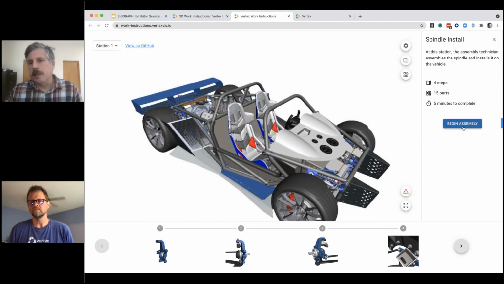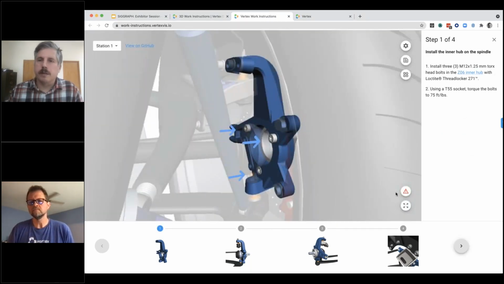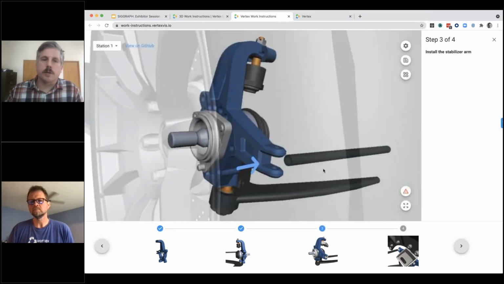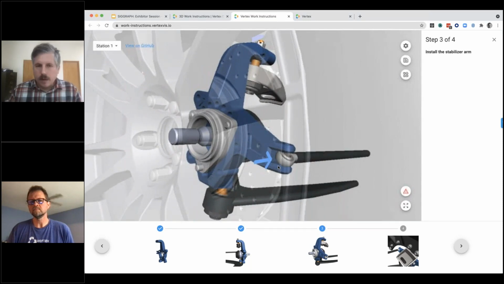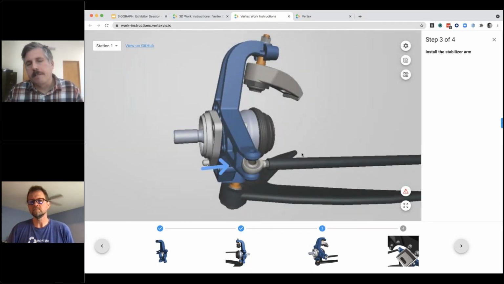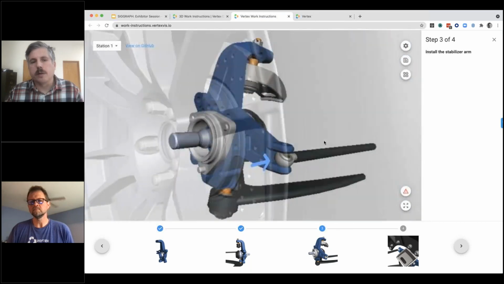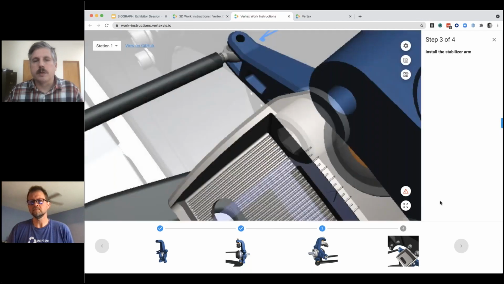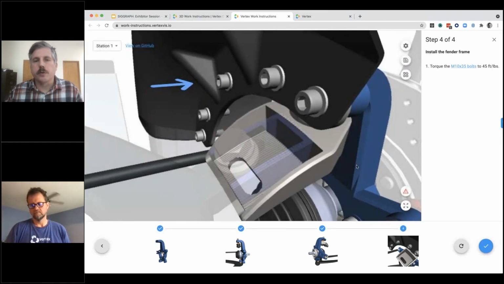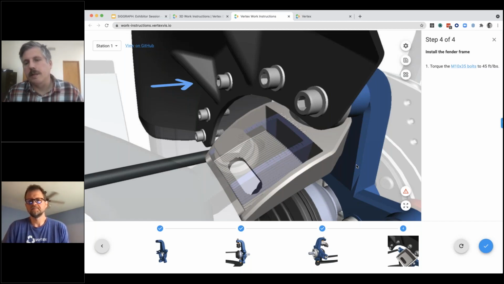So we can build applications like this pretty quickly. I could say, begin assembly and show the standard type work instructions demo. The great thing about this is, again, we're using the native engineering CAD data to render this. You're not stepping through a number of different processes to get your data in here, which we commonly run into with our customers. This really helps save time and energy in terms of being able to reuse the CAD data, not just for work instructions, but also for downstream use cases like sales and service, and the new things, the digital twin, where I can pull in actual performance data and inject that back into my 3D geometry.